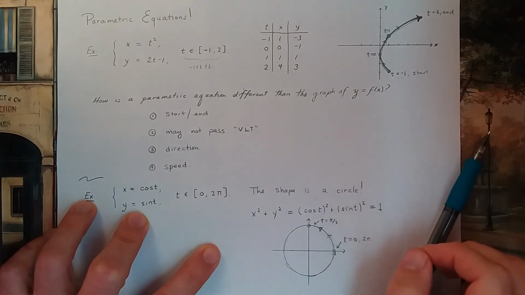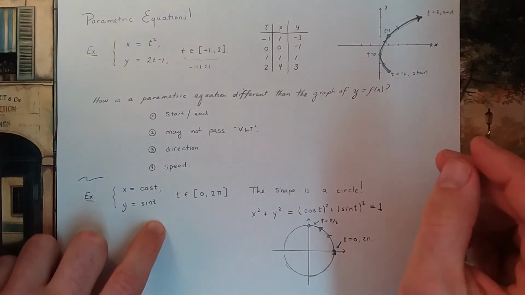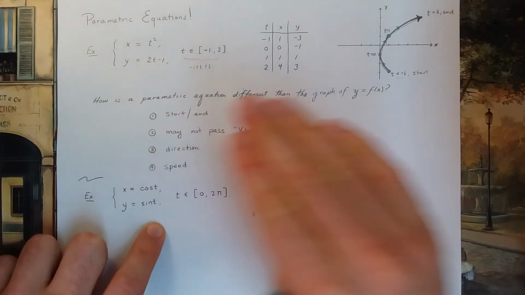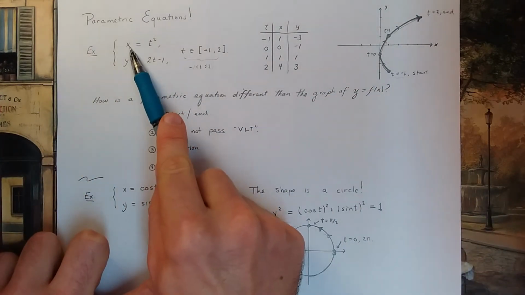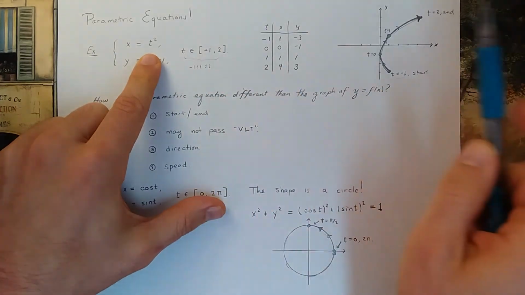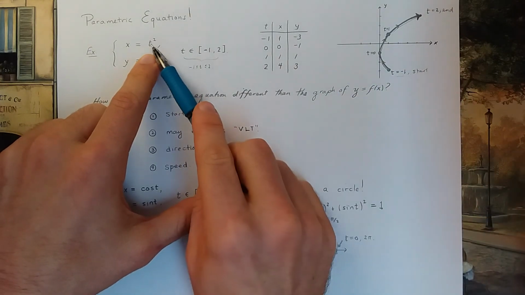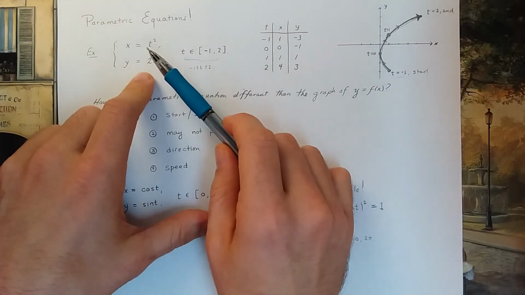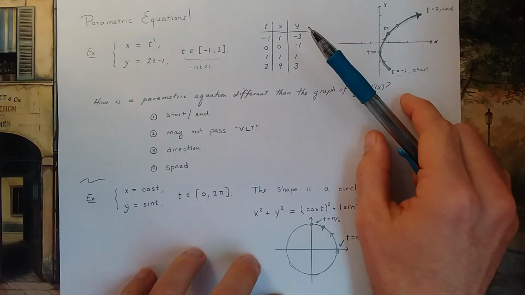Now, you could think of parametric equations as the knobs on an Etch-a-Sketch. On an Etch-a-Sketch, the toy, there's one knob that controls the vertical movement and one knob that controls the horizontal movement. That's kind of what these parametric equations are doing. The x is telling you a horizontal movement. Where should I be on the x-axis? If I move left or right, how far should I be? Well, that's the x-axis, and the y-axis is how vertical should I be. So it's kind of like drawing on an Etch-a-Sketch where I'm controlling the x-coordinate and the y-coordinate separately.